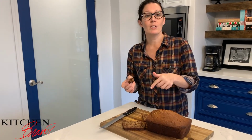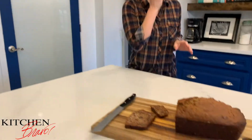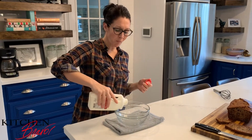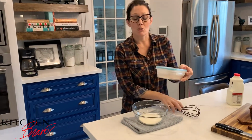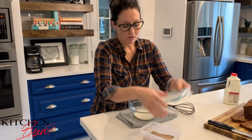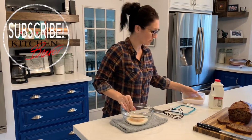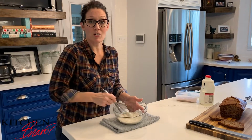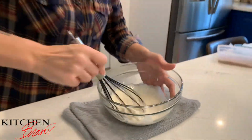So the only other thing that we want to do with this, maybe, is add a little whipped cream. So let me show you what Kitchen Bravo's got in mind for you. All right, so I'm gonna finish chewing this while I put about half a cup of cream in this bowl right here. And I have some cinnamon and sugar mixed up. And this is what I keep on the side for cinnamon toast and French toast and whatever. But this has actually just a little hint of ginger in it just to spice it up. It literally takes about 2 minutes to make whipped cream, and that's exactly what we're doing, fresh whipped cream. Super cold heavy cream, little cinnamon and sugar, and just whisk away.